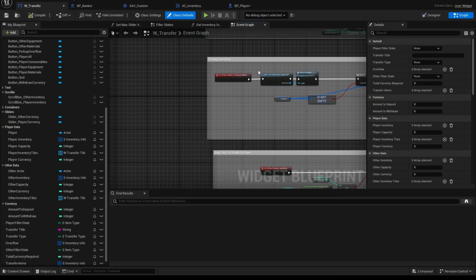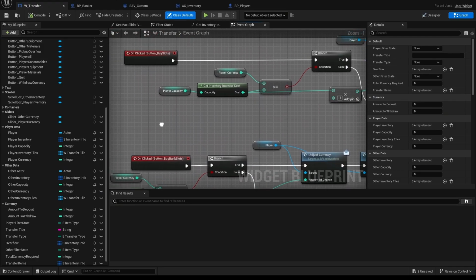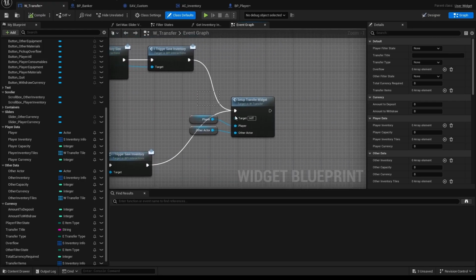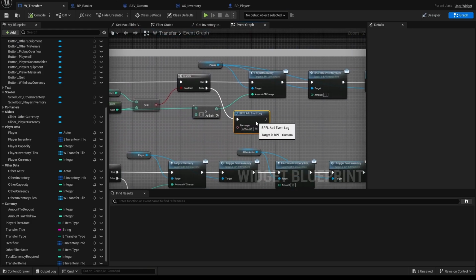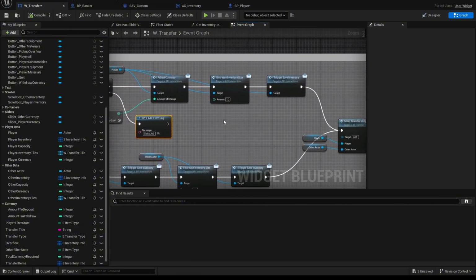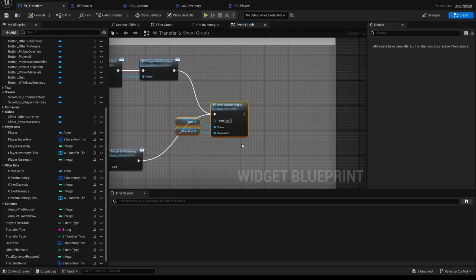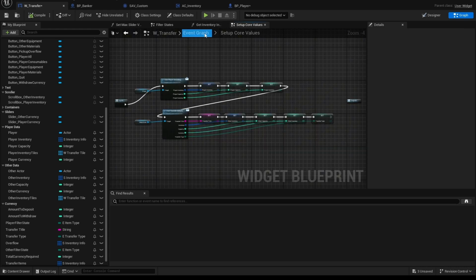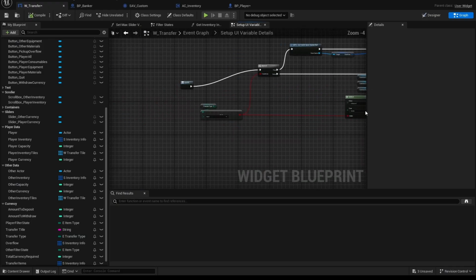And this is just the intricacies that you get into with game dev, where you have to test every little thing, because you know darn well a player is going to find this and they're going to be like, oh yeah, I can actually duplicate my money by buying slots and get free slots. So that is something we have to fix here. We adjusted the currency, we triggered the save game. This is on buy slots, and we set up the transfer widget. I'm guessing set up transfer widget, set up core values, or set up UI variable details maybe.